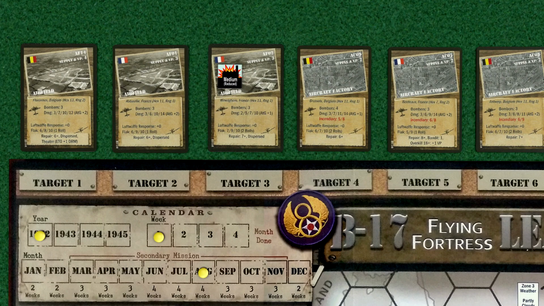Any damaged target that does not get attacked for a week must perform a repair roll. If the roll is greater than the number indicated on the card, the target is reduced 1 damage value. For example, from medium damage to light damage.